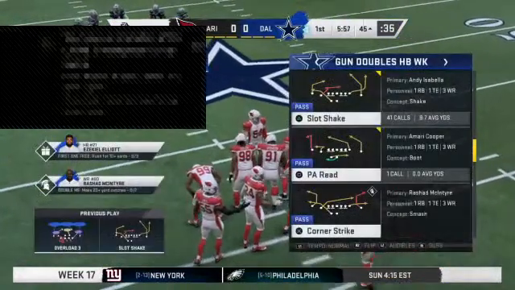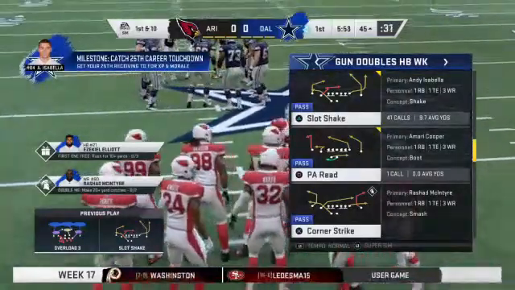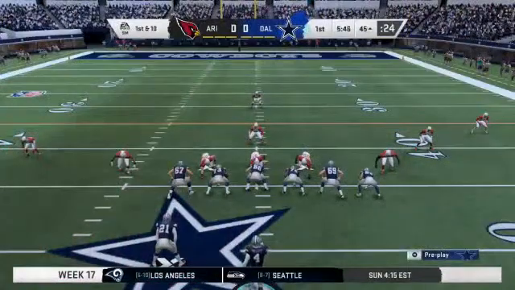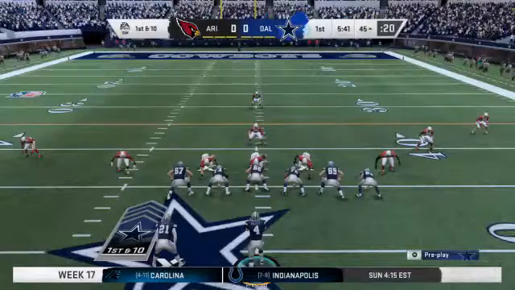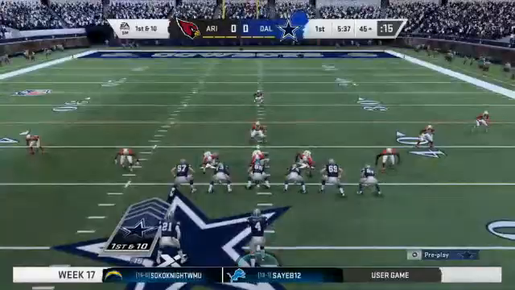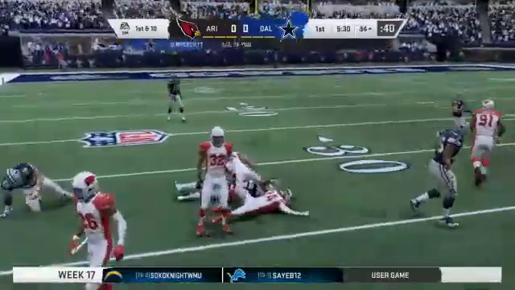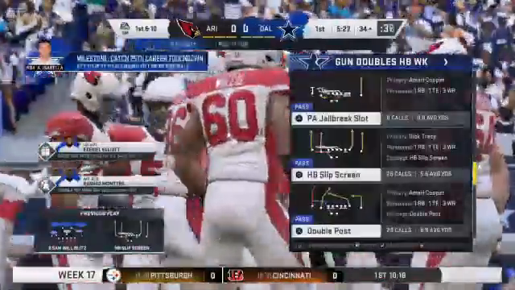14 yards, good for a Cowboy first down. Cowboys first down, 1st and 10 at the 45-yard line. So into Cardinal territory now. It's 1st and 10 at the 45-yard line. Here's Prescott. They'll set up the screen to Elliott. And he gets this inside the 35-yard line. 11 yards and a Cowboy first down.